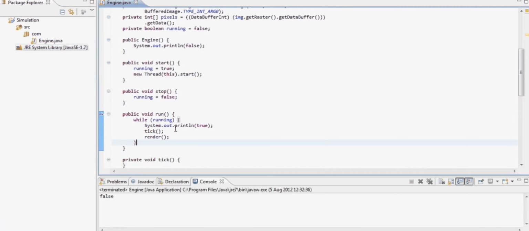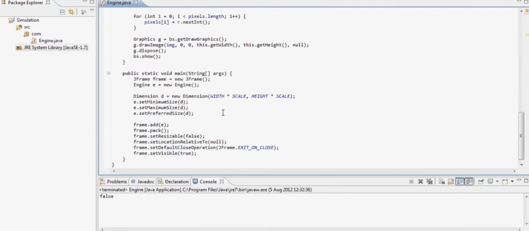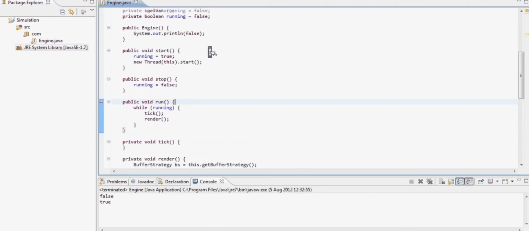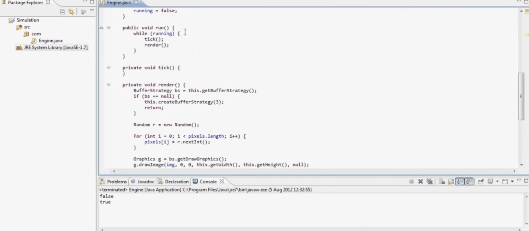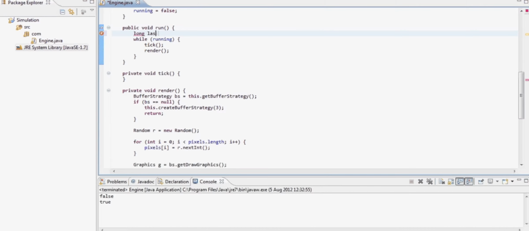What you see me doing on the screen now is, for some reason I couldn't figure out why it wasn't rendering. I'm just using printing functions to tell me where the program is getting up to, where it's not. I didn't realise I didn't start the engine. This is something you have to do, obviously, as I said earlier, to tell the program that it's got to run.